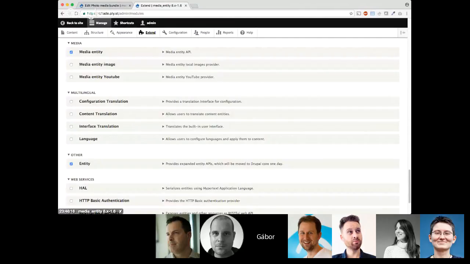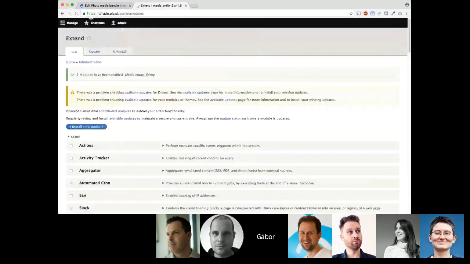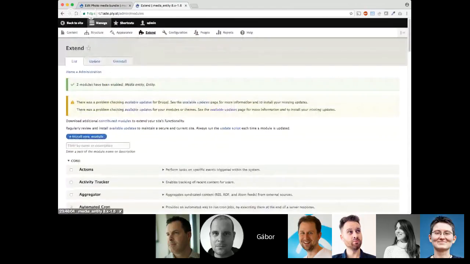So this dependency will not happen, but we are using the contributed modules as they are right now in Contrib. You can reproduce this without applying any patches.